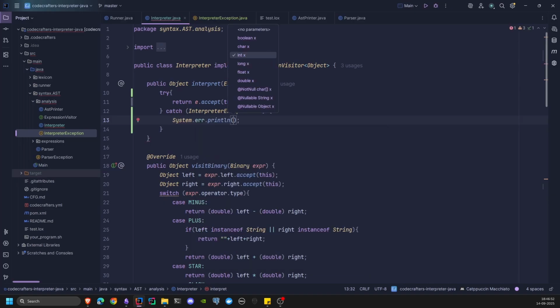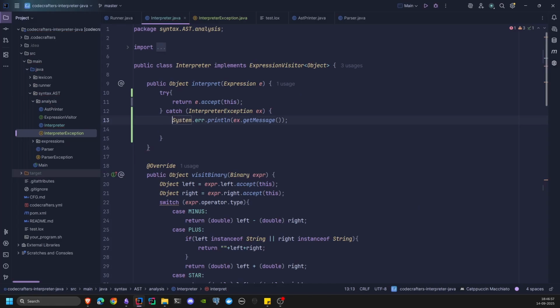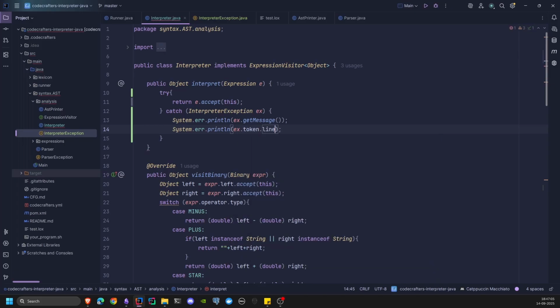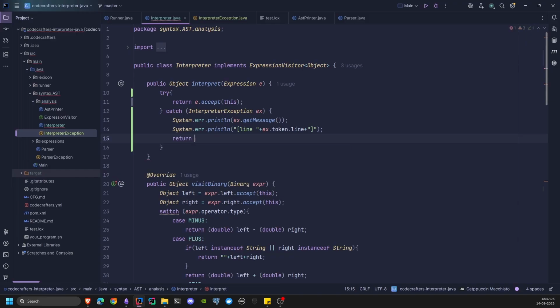I will print ex.getMessage, and I will also print the line number like they want us to, and I can get that through token.line, but not like this. I want to print it in the format they want us to. So that will be this, line, space, and from right here I will also return the exception.